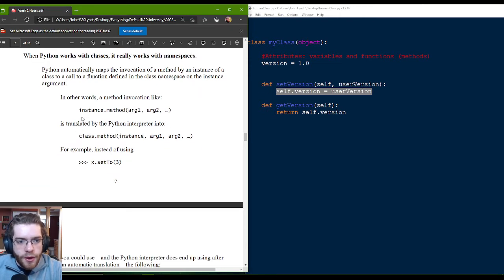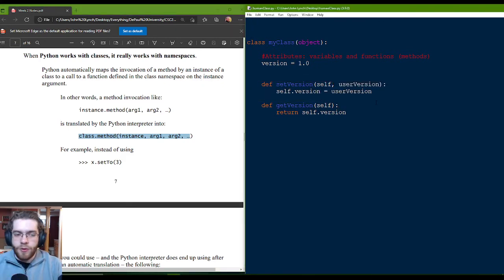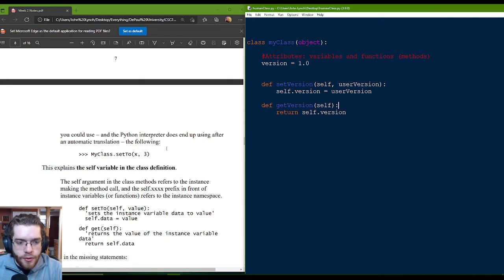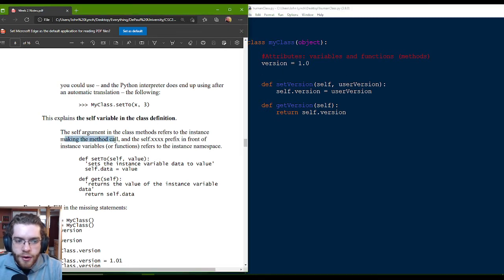Cool. And you can abstract this out a little bit more. Instance.method is actually the same to the interpreter as class.method. We're passing the instance into this class method, so we're giving it to this namespace over there. Nice. Now, in general, the self variable is inside of the class definition. The self argument in the class method refers to the instance making the method call.